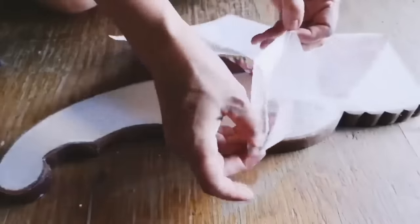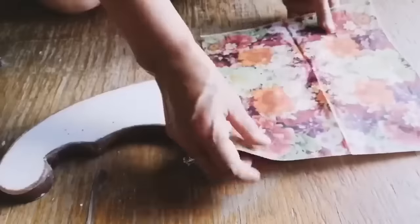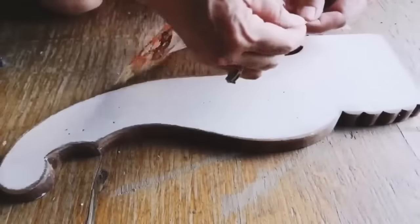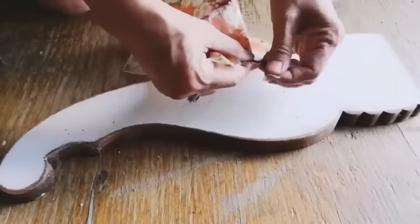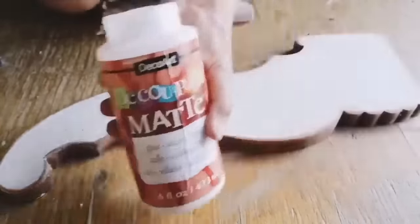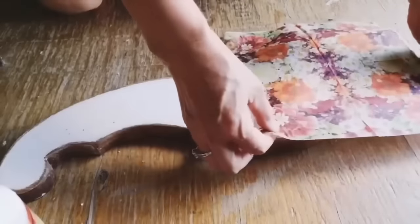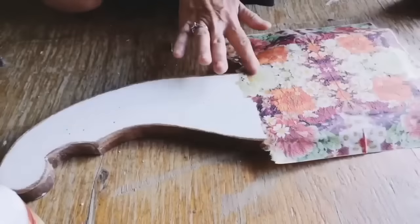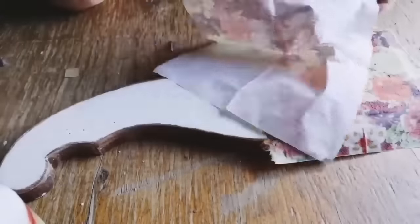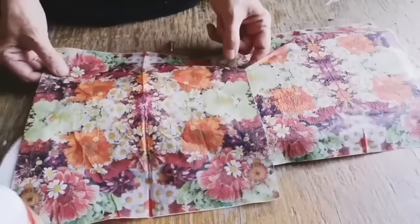This might be one of my favorite signs I've ever made — I made this sign in one of my very first videos when I first started my YouTube channel. This is a piece of salvaged wood from a table — it's an actual table leg — and I'm going to decoupage a beautiful floral napkin onto it. A little trick when you're decoupaging and putting more than one napkin on: I always like to rip the end that you're going to match the next napkin up with, and it just helps it blend in better.